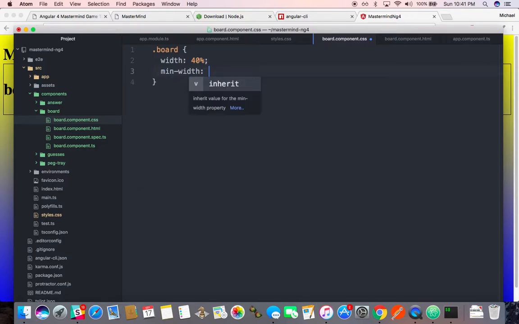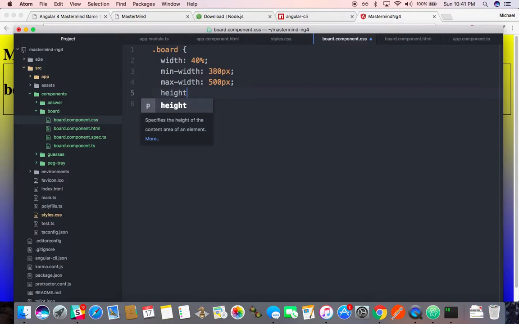But we don't want to let it go a min width of, I don't know, 380 pixels. And a max width, because it could look funny, of 500 pixels. Let's give it a height of 95vh.